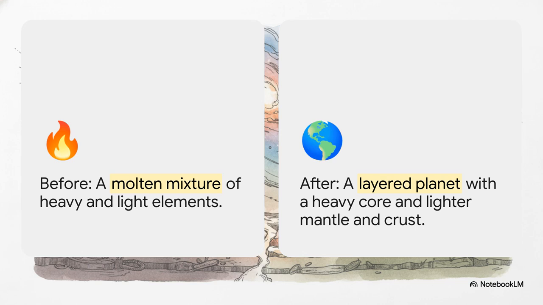All that heat literally melted the entire planet. It went from being just a jumbled-up ball of rock and metal to this glowing, molten sphere. And when that happened, something amazing occurred. The super heavy stuff, like iron and nickel, sank right down to the middle to form the core. And all the lighter materials floated to the top, creating the mantle and eventually the crust. That whole process is called differentiation, and it's why our planet has the layers it does today.